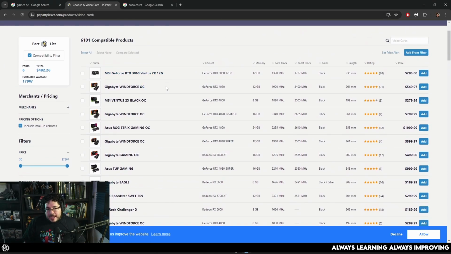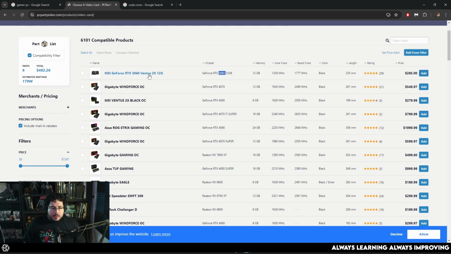Now, a good entry level one, and as you can see, this is where you're going to be spending a little bit more than what you might be expecting for your budget, would be the 3060. I would try to go at least for a 3000 generation RTX NVIDIA card. If you go lower than this, you're not going to have access to RTX, and it will give you a little bit of a hit in performance. So I would definitely try to push it to this one right here.